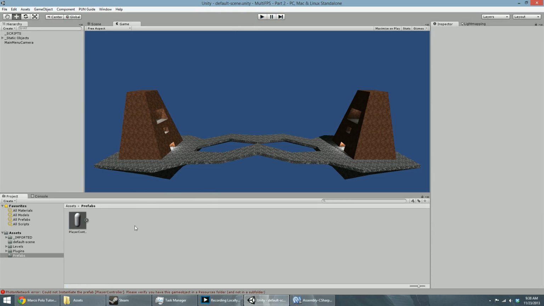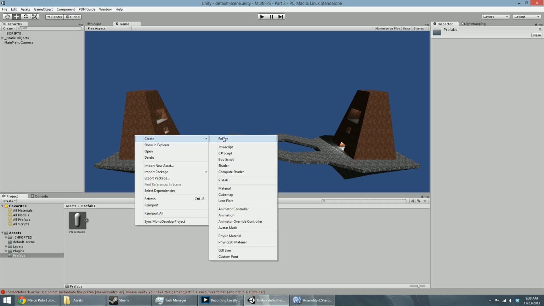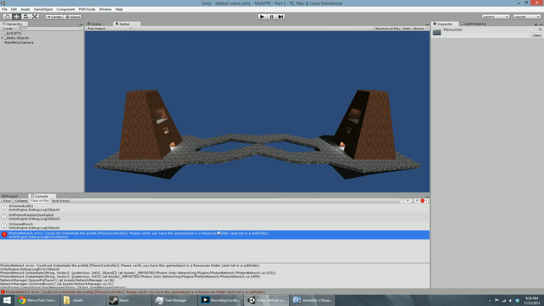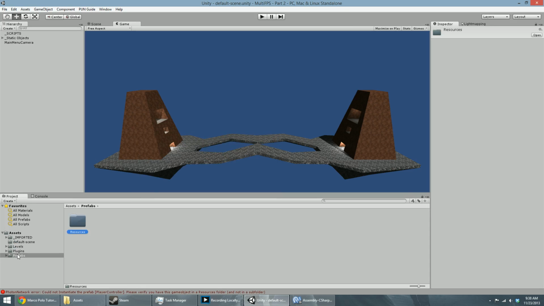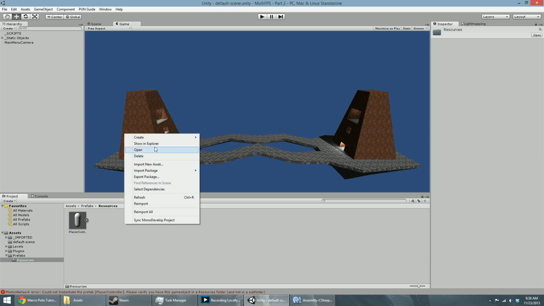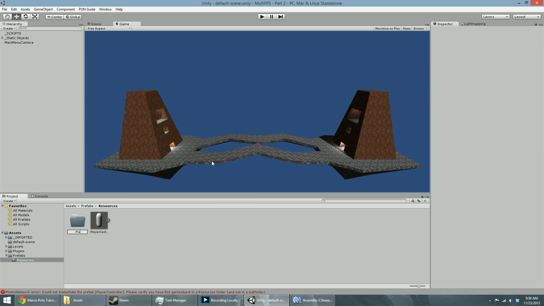It simply means, well, we need a resources folder, and we just stick our player controller in that. And you're going to say, well, it says not a subfolder. You've got your resources in a subfolder of prefab. Well, that's okay. Your actual object has to be directly in resources. I can't have a folder in here called player stuff and then put things in there. That won't work. And you can have more than one resources folder. In fact, we do, because the Photon Unity Networking has a resources folder here, for example.